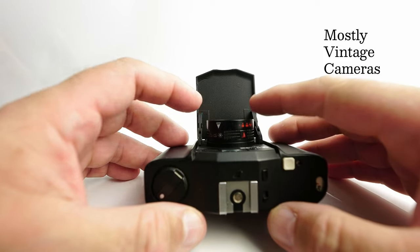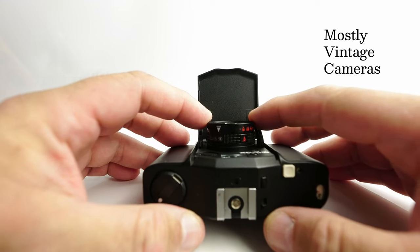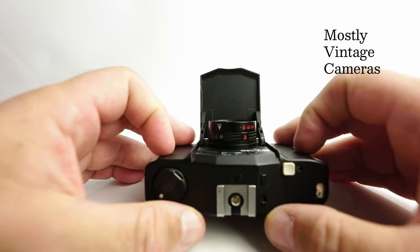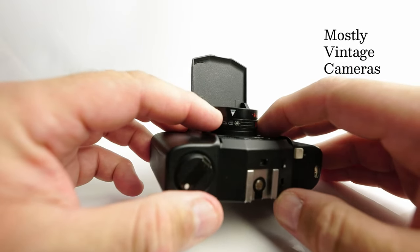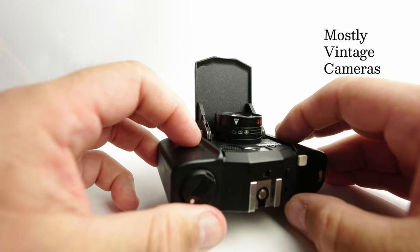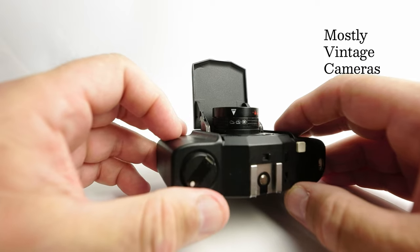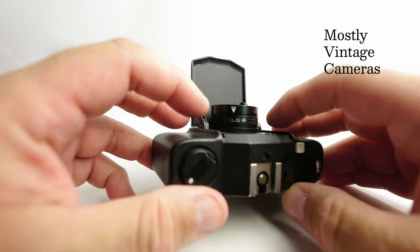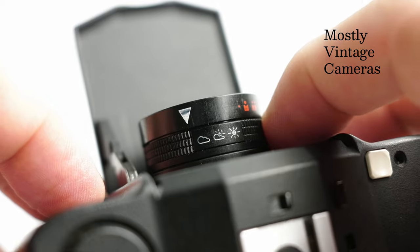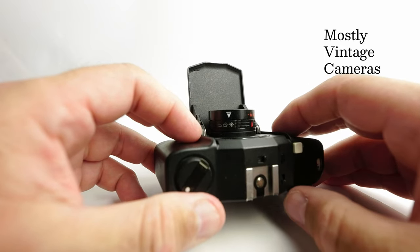So the easiest way to get around the issue of having a manual focus lens is to have no focusing at all. It is a fixed focus or a pan focus, or some people would call it a focus free lens. So it doesn't turn. It's just fixed. So the next way of making this easy to use is, instead of having aperture settings, those funny complicated numbers, if you didn't know anything about photographic technique, numbers like 4, 5.6, 8, 11, 16, 22, all gibberish. Doesn't mean anything if you're not actually interested in photography. But people do understand sunny, overcast, cloudy, and a little bit beyond that. So this is a weather symbol exposure camera, which is very approachable to most people.